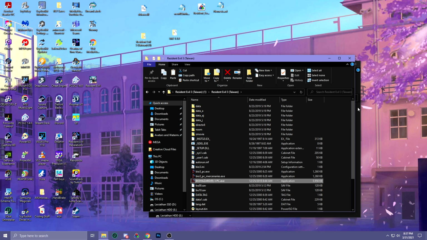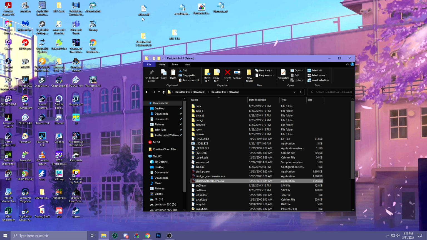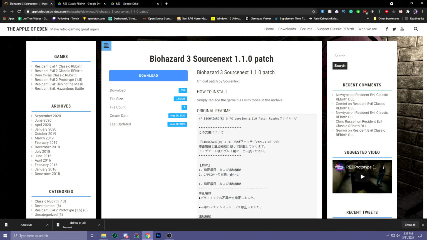All right, so now that that's been added in there, go ahead and close this folder. The next thing we need is the patch itself. Like I said, I really don't have a website. It's going to be on this website right here. It's probably going to be on the left.